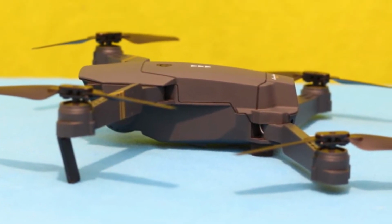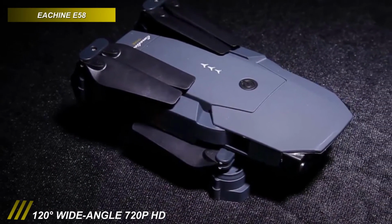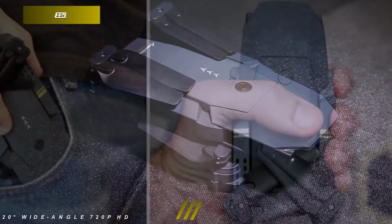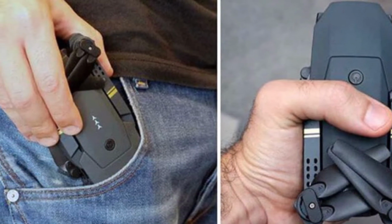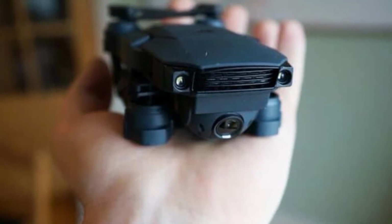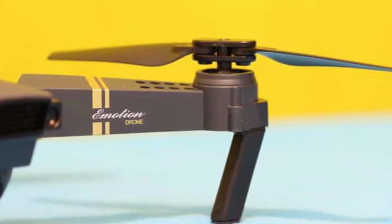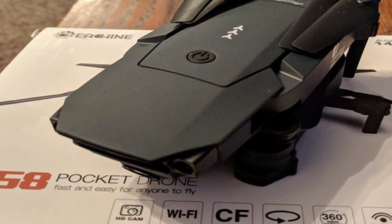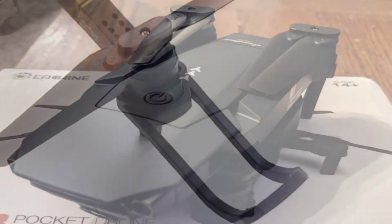Its Wi-Fi real-time transmission FPV system can connect your phone with the drone and directly view it on your phone. And its altitude hold mode can accurately lock the height and location, for stable hover, and capture video or photos from any angle shooting. Plus, it can automatically take off and land with one click, which is very handy. And there is an emergency landing feature to prevent collision with other things.